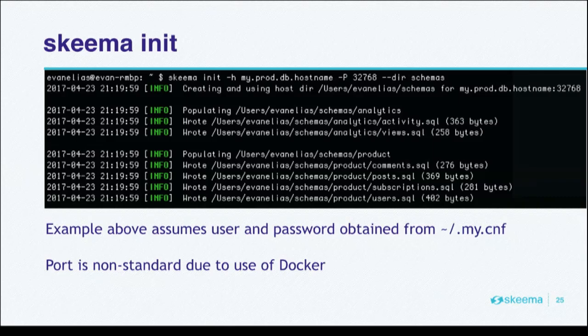So iterate through that and write out .SQL files. Well, first it's creating subdirectories for every schema that it found on that database. It's smart enough to ignore information schema and the MySQL system schema and performance schema. But for all the actual data schemas, it will create a subdirectory for them and then put .SQL files in each of them.